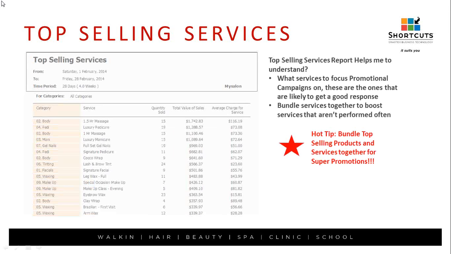So you'll see our hot tip there, bundle top selling products and services together for a super promotion. So you could put your services and products together, but you could also do it with your lesser services and products, bundle them together as a promotion. So if somebody has this service and then they can have this product at a discounted price.